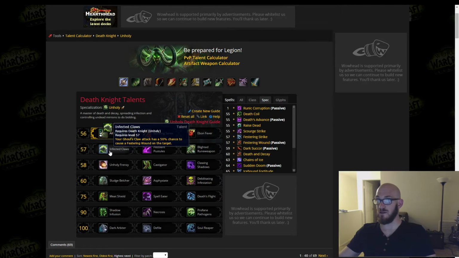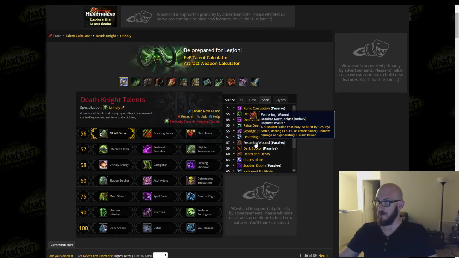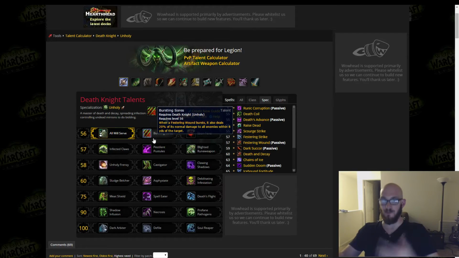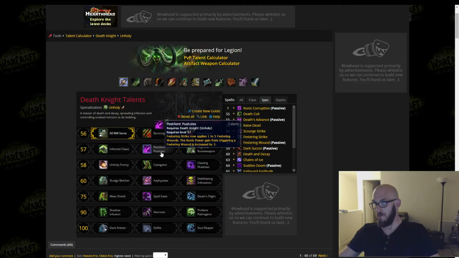57, Infected Claws. Your Ghoul's Claw attack now has a 50% chance to cause Festering Wound on the target. Oh, so that's kind of cool. Just again, more emphasis on that dot, and it's kind of bridging that gap between heavy dot class and pet class, which is pretty nifty as well. Pustules. Wow, that's a lot of P's.